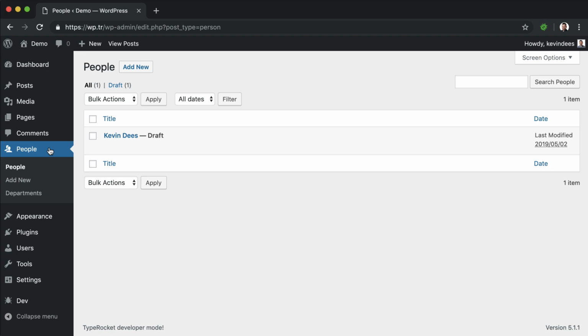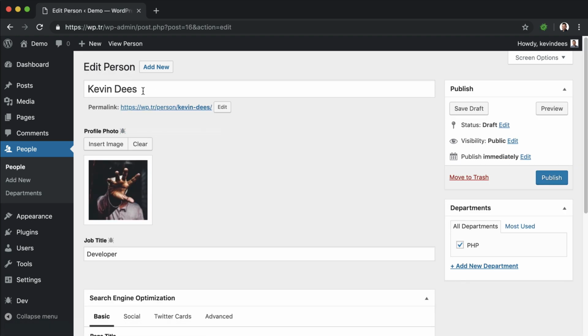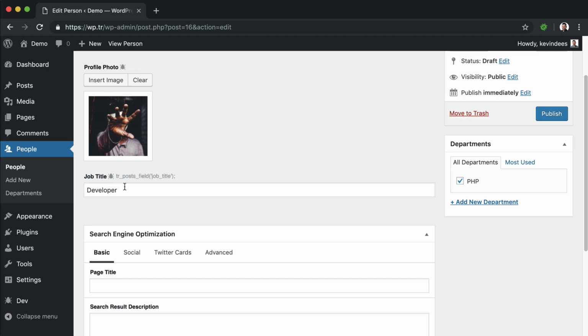So the best way to do that is to look at some post types that we've already registered and then see how the code works behind that. So I'm gonna demonstrate some example post types that I've added, some post types that we've modified, and then go from there. So here's a person post type, and you'll notice that when it's registered, it has a singular name and a plural name, people. And if I edit this person, we'll see that we're editing the person. You'll see that the placeholder text here says enter full name instead of enter title here.